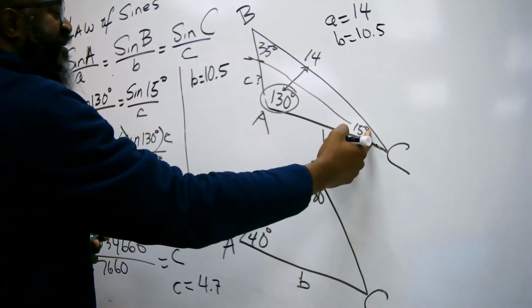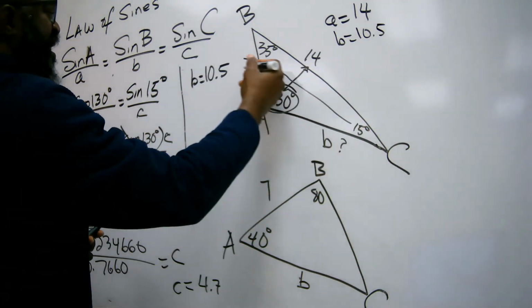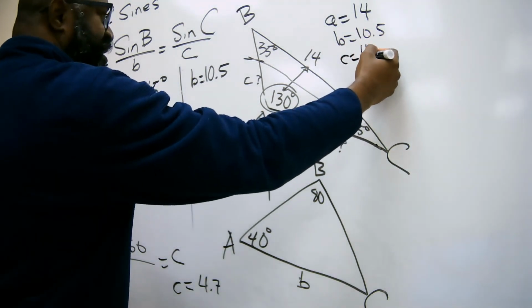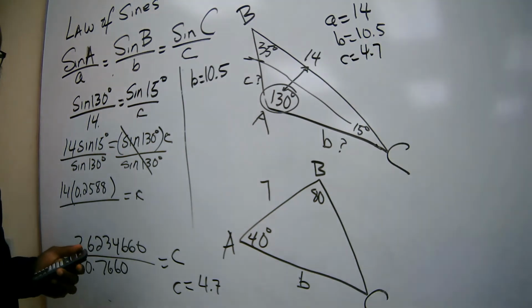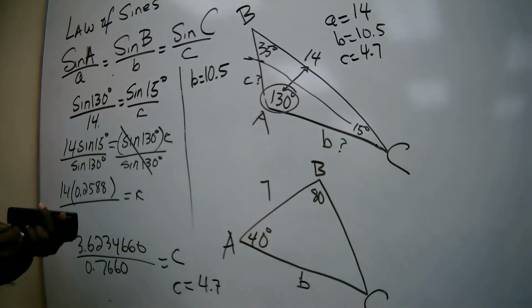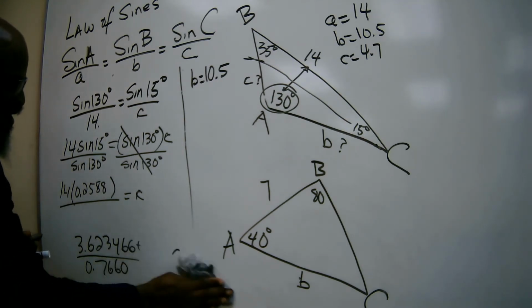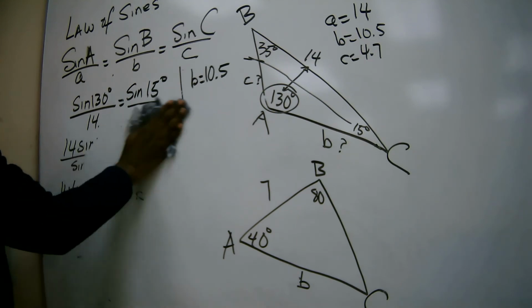And C is the smallest angle, therefore the side opposite to it will be the smallest, which means my numbers fall within range. Those are the things that you need to be aware of. So I will do the last problem. Hopefully you get the concept, and if you practice it and put it into application, then you will be able to get the grade.